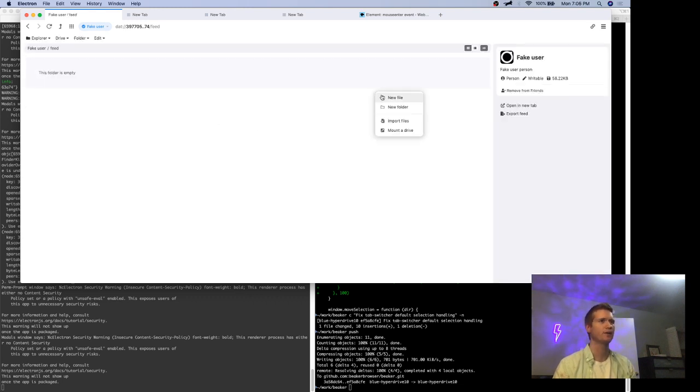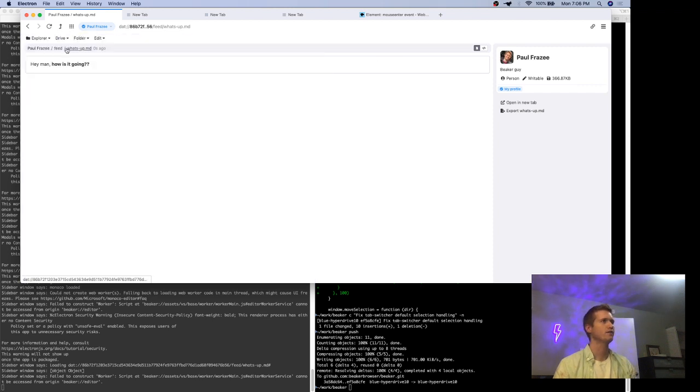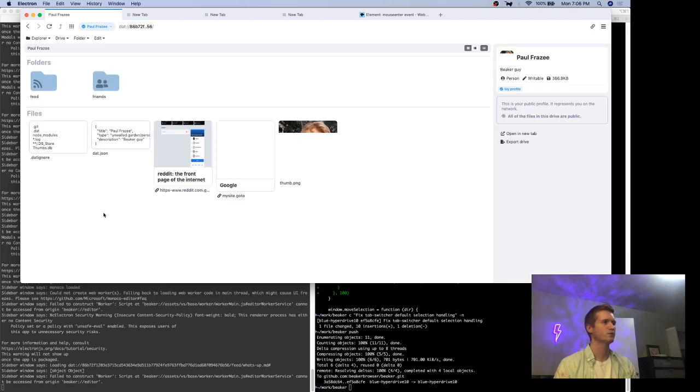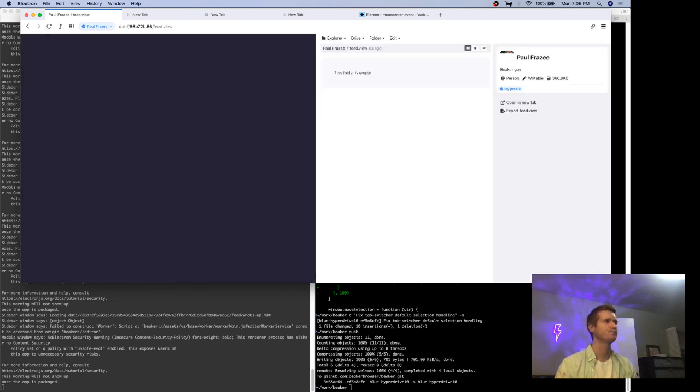So let's do hello.md inside the fake user's folder. Hey man, how is it going? Okay, so now we have two different files and two different folders. Got mine, and I got my fake user's. So now I want a way to combine those together into a view, and so I'm going to use a .view file.